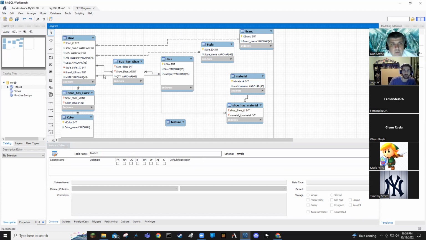And like we talked about last week, I don't want to add a column to the shoe table every time I add a new feature. I don't want to change the structure of my table unless I absolutely have to. There's no way around it, right? So arch support is a feature, so I'm going to go ahead and remove that from this table.